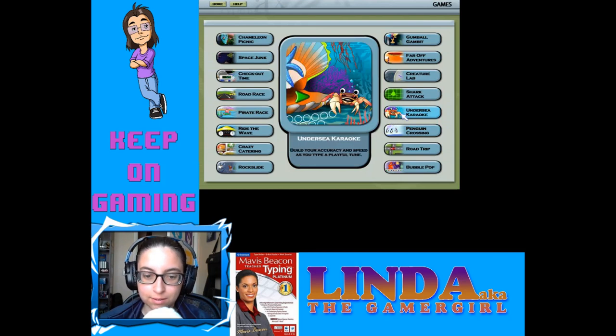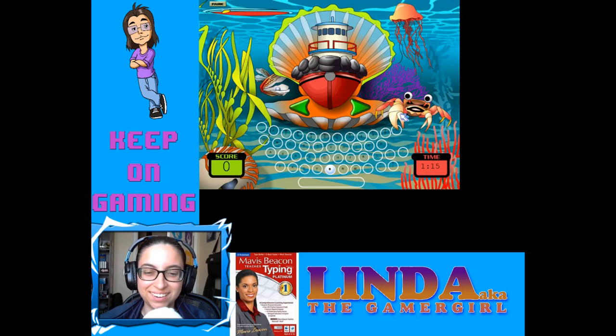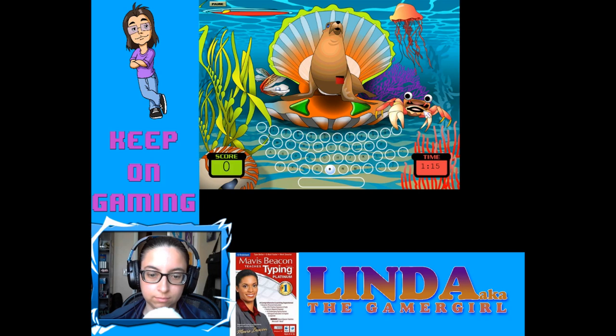It's undersea cacophony unless you can type the right letters before time runs out in undersea karaoke. Choose a melody on the karaoke machine and then play that melody by typing letters that appear on the bubbles. Try to type as quickly and as carefully as possible. Good luck. Well, how do I start? Oh, B?